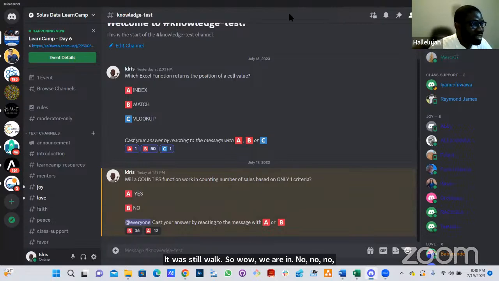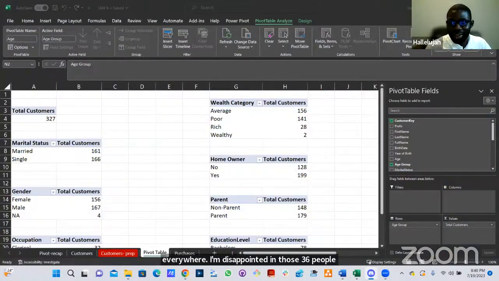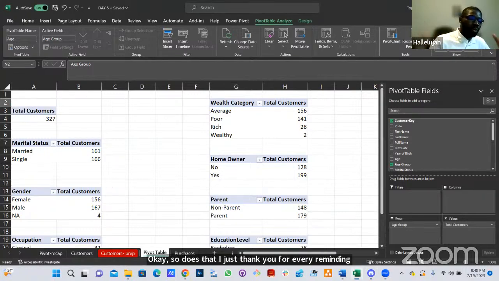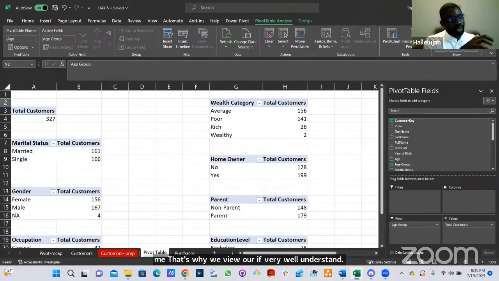Okay. Thank you for even reminding me. Let's go and review our IFS very well and understand. Back to your question now, sir. It's only the age that we are considering. It's not like we are saying if the age is this and the wealth category is this, because that would be two conditions, two criteria.